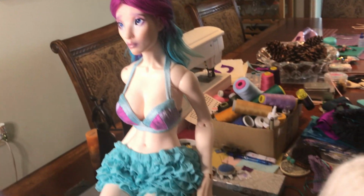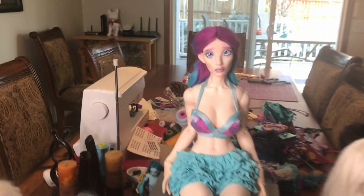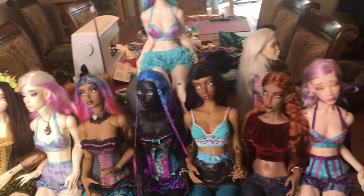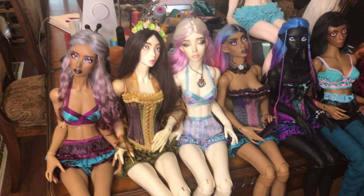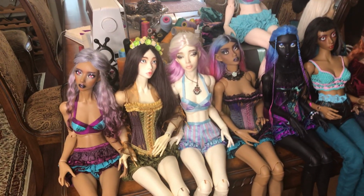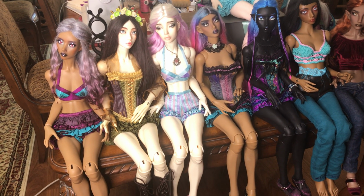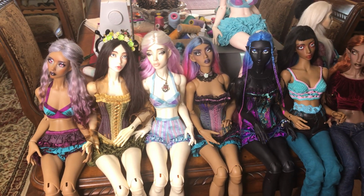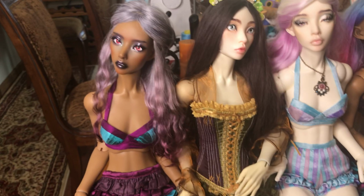I do like to do shout outs to artists. I think it's an important part of the hobby. They do valuable work that they don't get enough attention for. I am just amazed that I can get face-ups done on my dolls at all, because for the most part, the skill and the ability isn't charged nearly enough. Lots of great face-up artists have come and gone because it's not financially sustainable, and so they leave. I am, for one, very, very grateful anytime I'm able to get a doll painted by an artist.